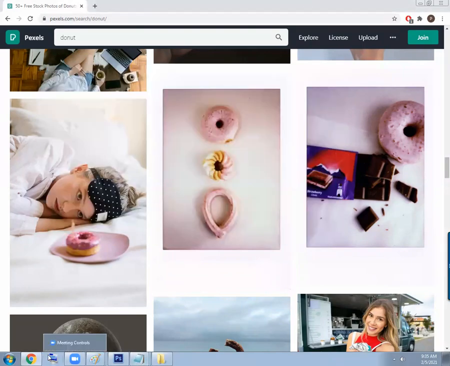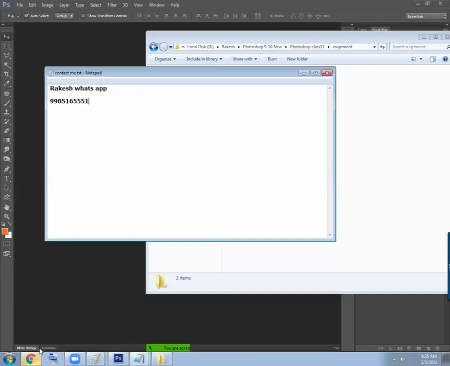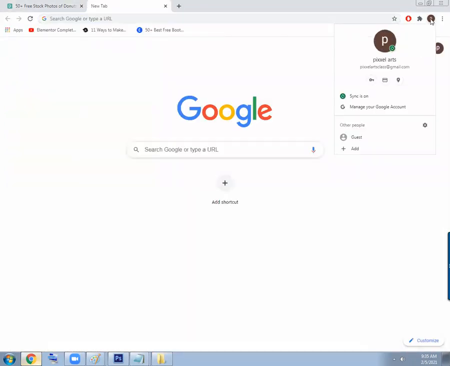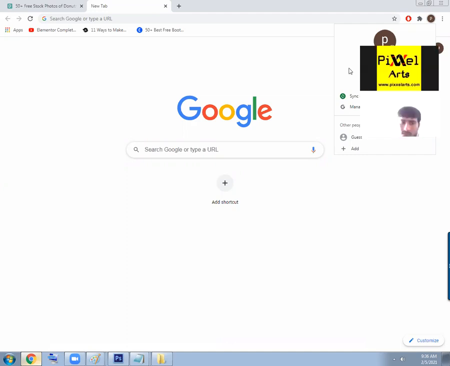You can send me here for this class. Okay. Pixel Arts class. This ID. You can send here. If you are not having WhatsApp, you can send here. Pixel Arts class, remember this.